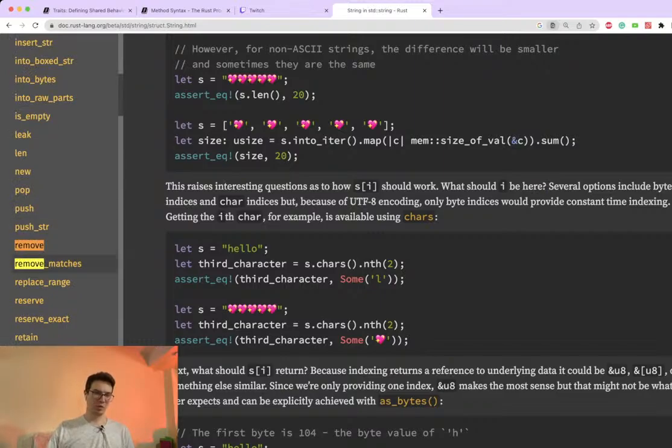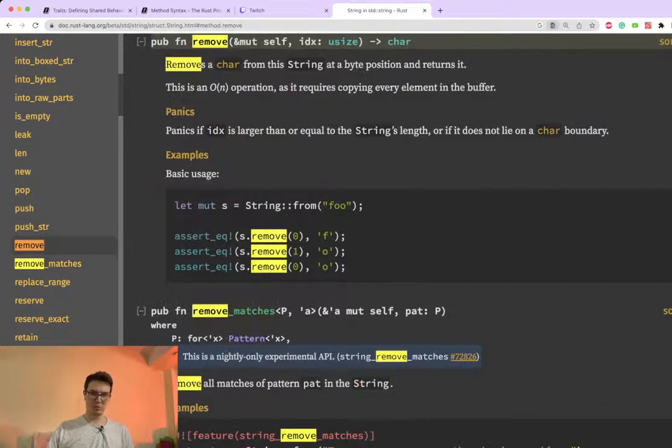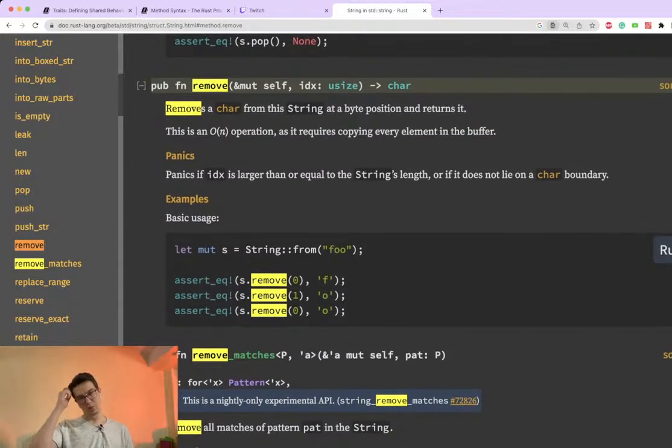Remove: removes a char from the string at a byte position and returns it.